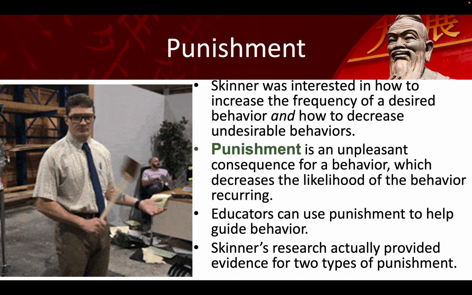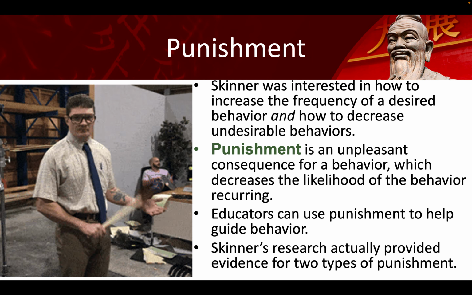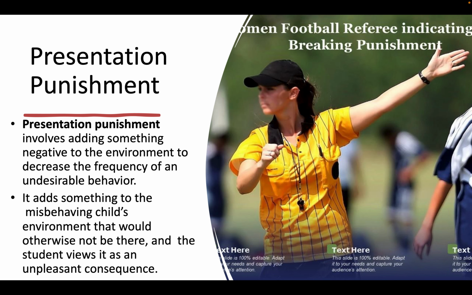Skinner's research actually provided evidence for 2 types of punishment. Presentation punishment involves adding something negative to the environment to decrease the frequency of an undesirable behavior. It adds something to the misbehaving child's environment that would otherwise not be there, and the student views it as an unpleasant consequence.